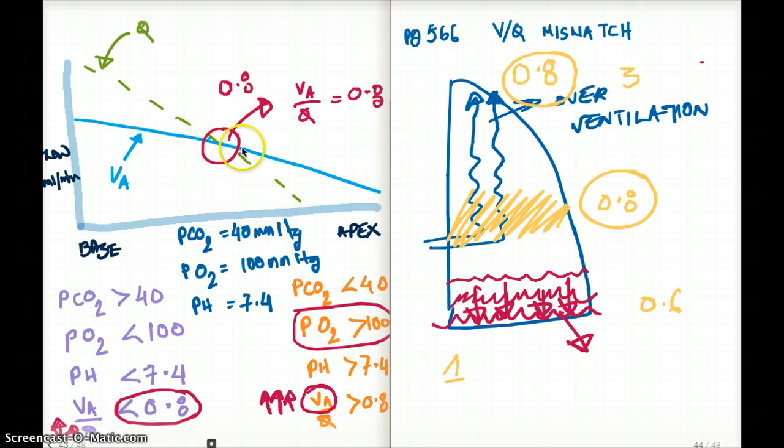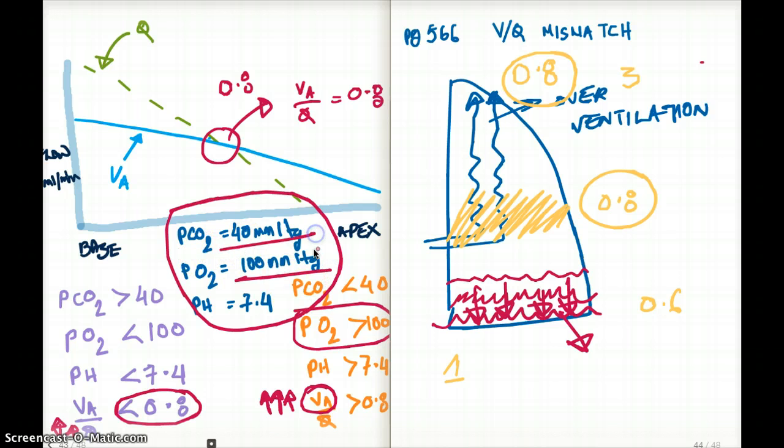Now let's look at the middle region where it should be ideal. Let's look at our ideal values. We see that PO2 is equal to 100, perfect. PCO2 is 40, perfect. pH is 7.4. Perfect. So it correlates to the story that we have built up so far. So now that we understand the concept, let's do a little more.